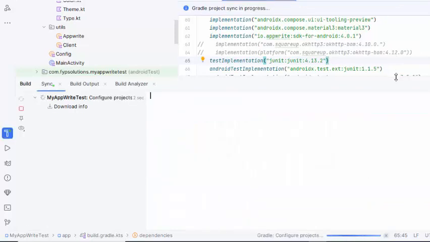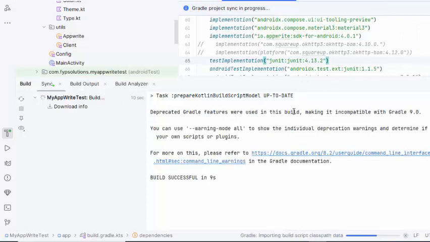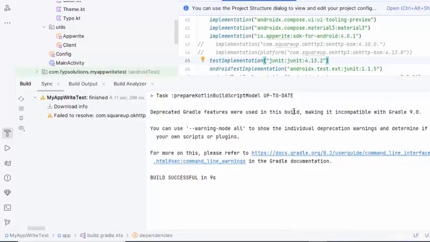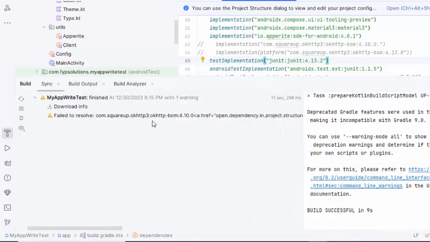Then resync it. Are we in offline mode? No, we are not in offline mode. So everything is up to date, it is building, and it is still unable to resolve this error. We ignore that.